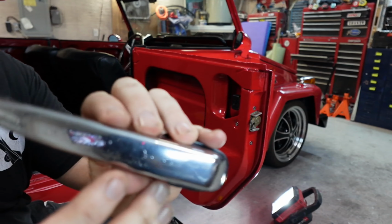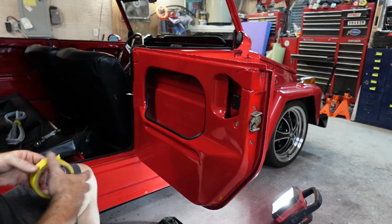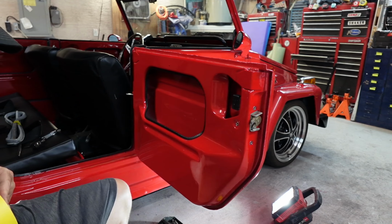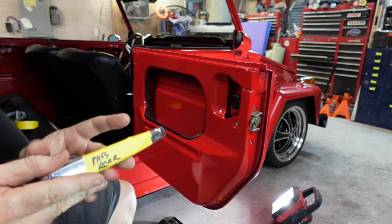There's our door handle. You guys can see this one had some pitting in it. So this is the bad one on the car. So this one will get replaced. But what I do need off of this is my gaskets here, front and rear, and these bolts. So I need to keep those around. So again, I'm going to take and mark passenger rear, a little smaller this time, and put it on there so that I know which door handle. Really I know anyway because that one's got the pitting, but I want to make sure we keep this straight here. And there you go, passenger rear.